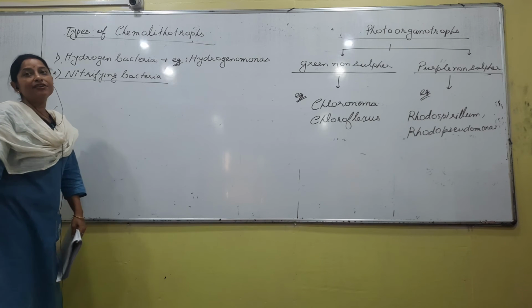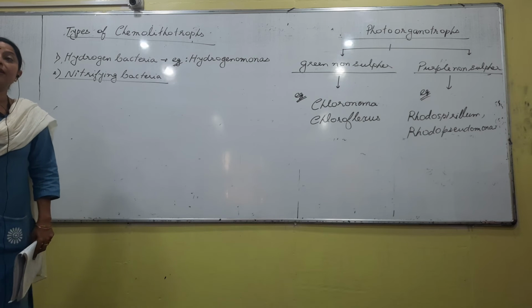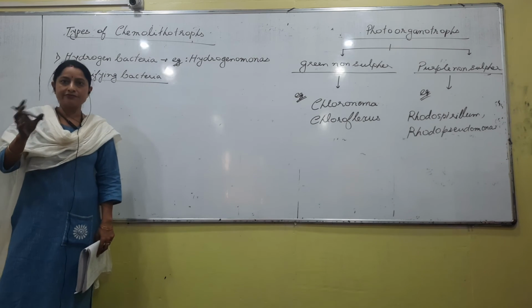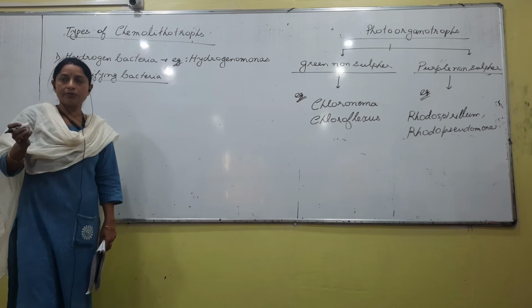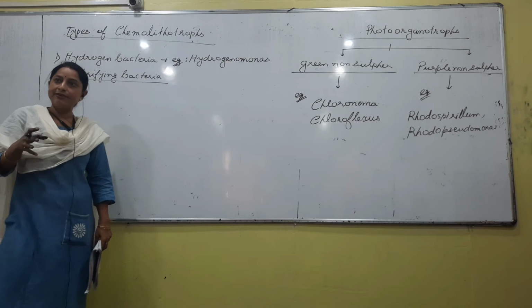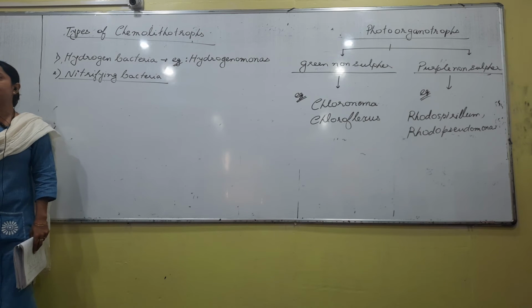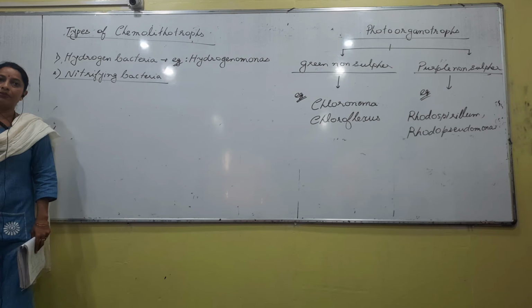Nitrifying bacteria, by nitrification, heard about these words, right? What is the thing that happens during this process? What does nitrification mean? What happens in it? Conversion of something into something, what into what? This is a process related with what? Nitrogen fixation in case of a green plant. Why does nitrogen have to get fixed? Or what do you understand by the word nitrogen fixation? What does fixation mean?